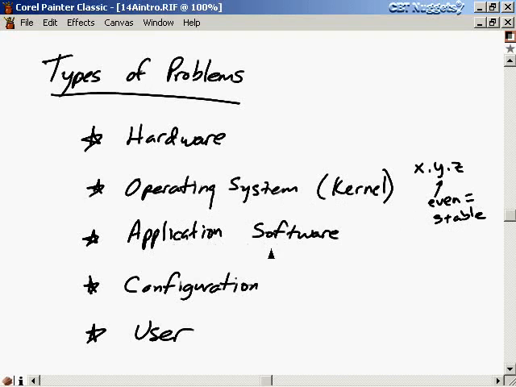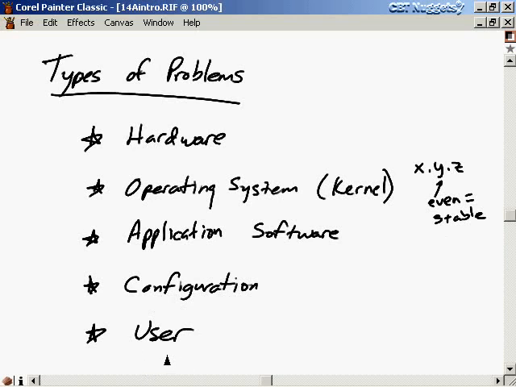And then there's application software problems. These types of problems are very close to the user's experience, so the user might report these fairly often. They could range from some system setting has changed so the software isn't working, or some flag in the software is not set correctly so the software seems broken. There's configuration problems. These could be system-wide configuration problems or user-specific configuration problems. And you would change the configuration files in /etc for the system-wide ones, and you change the dot files in the user's home directory for the user-specific configuration files.